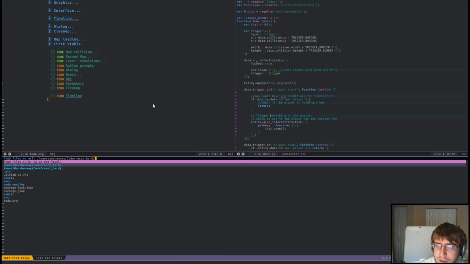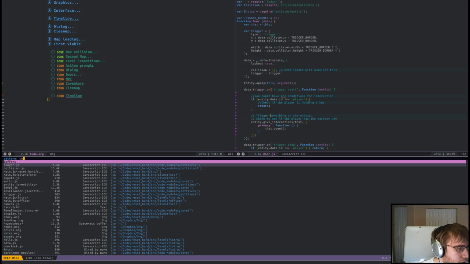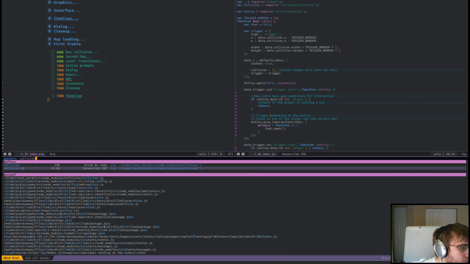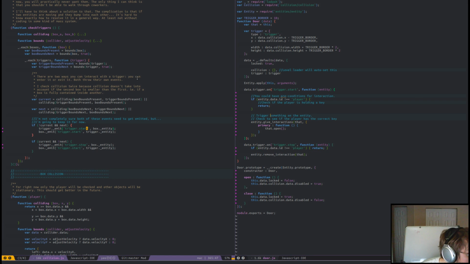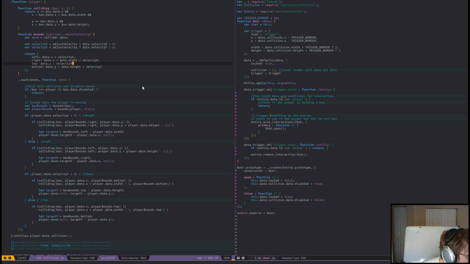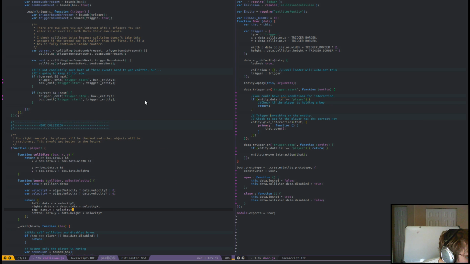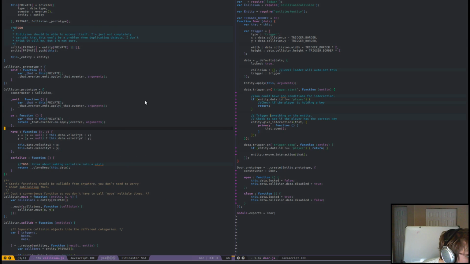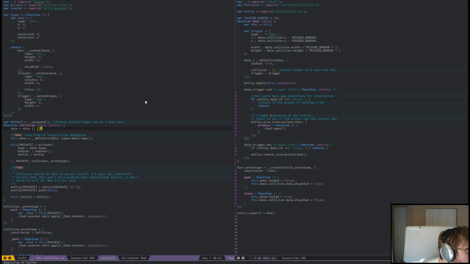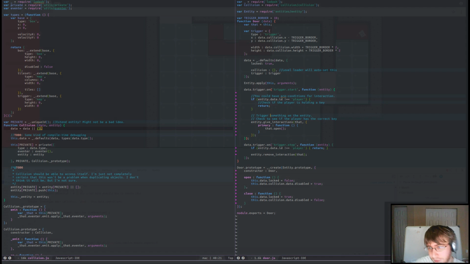Let's take a look at the collision code again. No, it's disabled. So, alright, let's step through it.